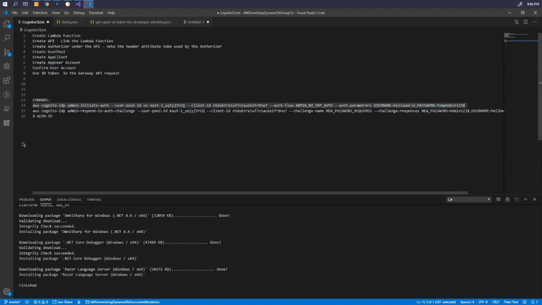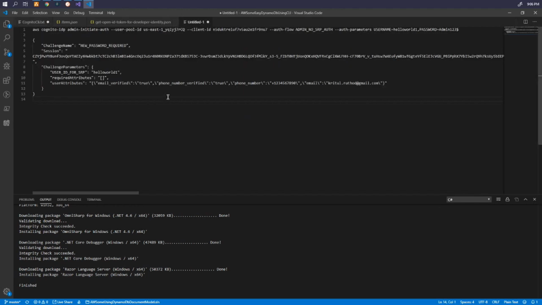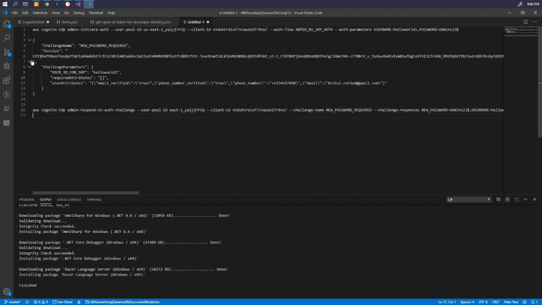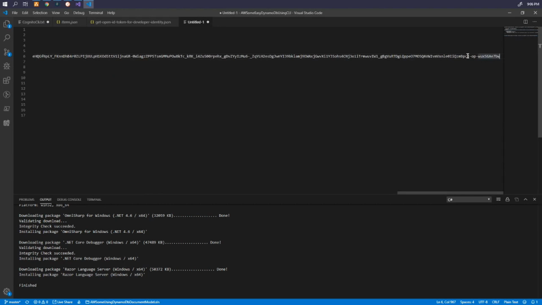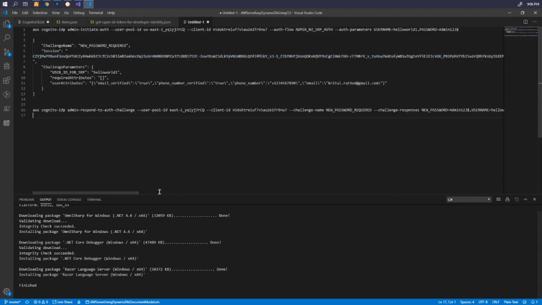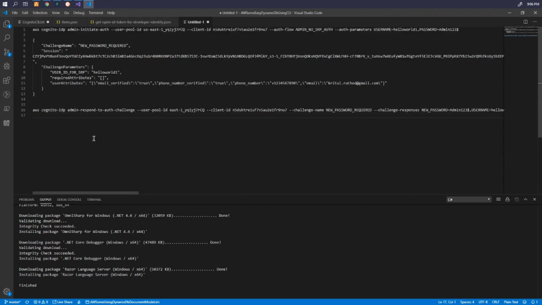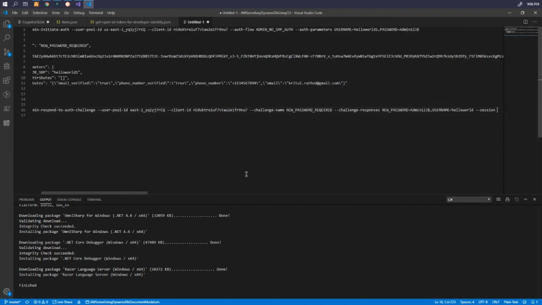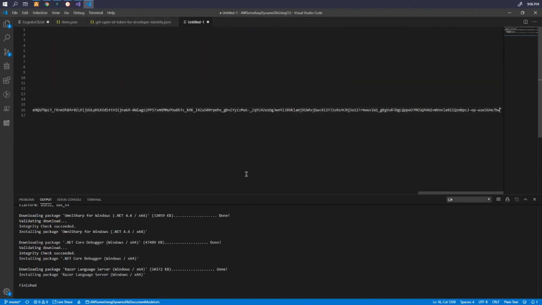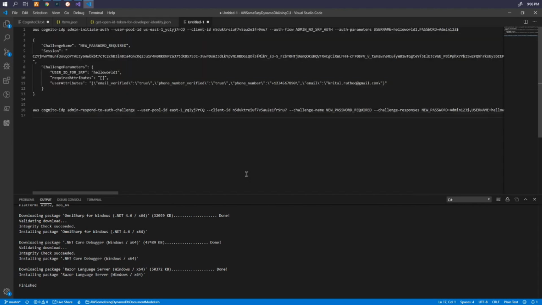Okay, so we'll go to the next command and use the session key, update the session key into the command. At the end, I'll have this in the notes. I'll just paste it over here. This is the same user pool ID.